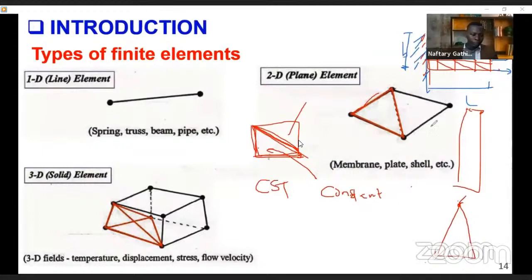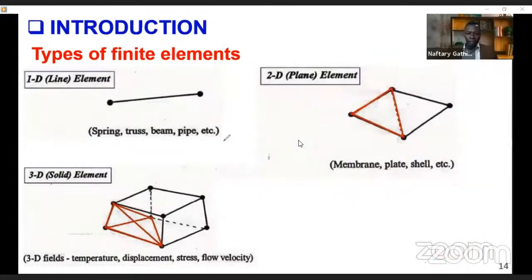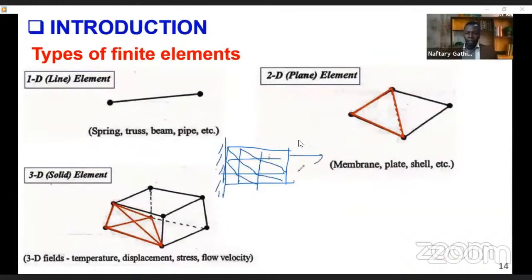oh, I see the photo has covered where I'm sketching, but I can just move it again. So we are saying we have a plate here. This is our plate. We discretize it, right? Like that. And then we are now employing the 3-node plane element, what you call the constant strain triangle. And I'm assuming this head is fixed. And then I apply a load on this head, maybe a displacement I pull. So you may want to get, at any one point from this head, this distance X, and the total length here is L.